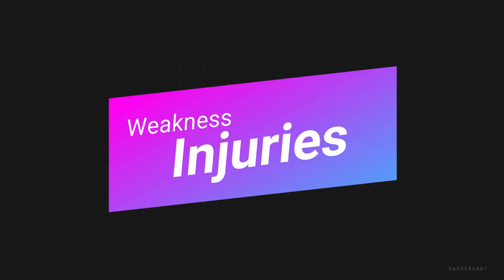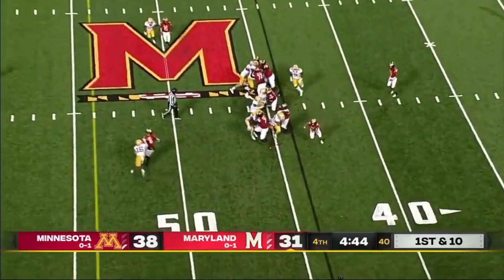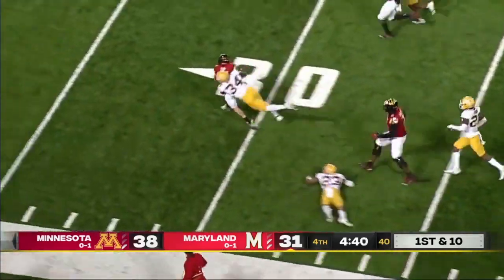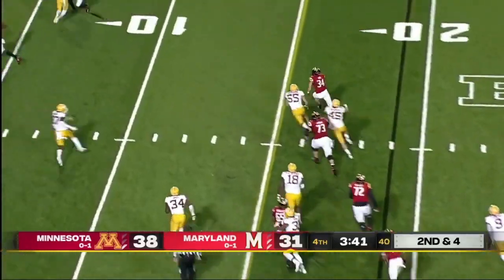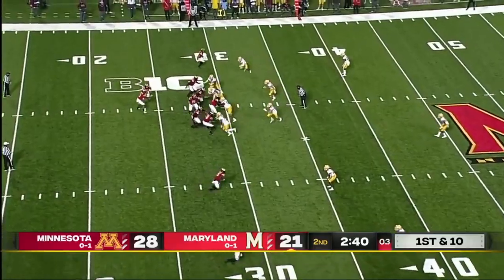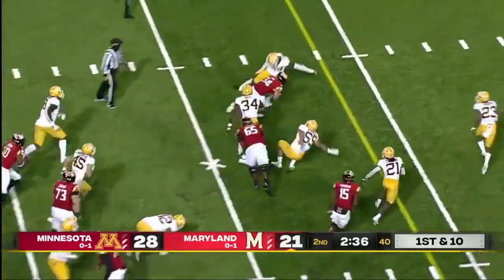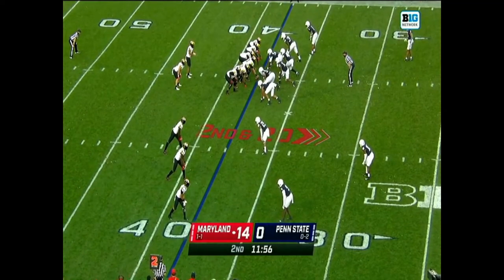After talking about loving him as a runner, we have to talk about probably his biggest concern, which is injury. You can ask all you want about how fair it is to knock a guy so much for things out of his control like injuries, especially when some players are able to largely avoid the serious injuries they had in college once in the pros. However, Funk has had two ACL tears and was never able to play a full season of college ball as a running back, which brings a lot of questions about how much his body can handle in terms of playing an NFL season. The risk of his injuries have to be baked into where you draft him.